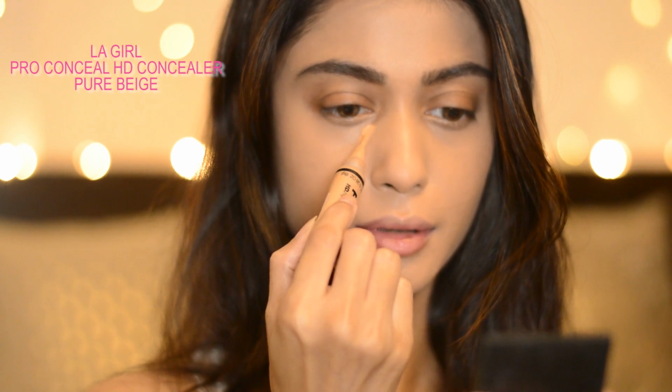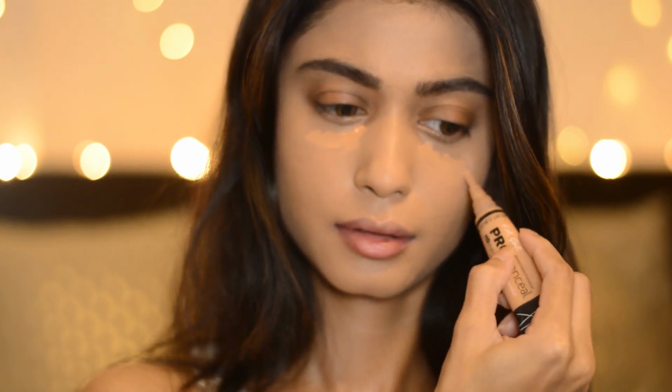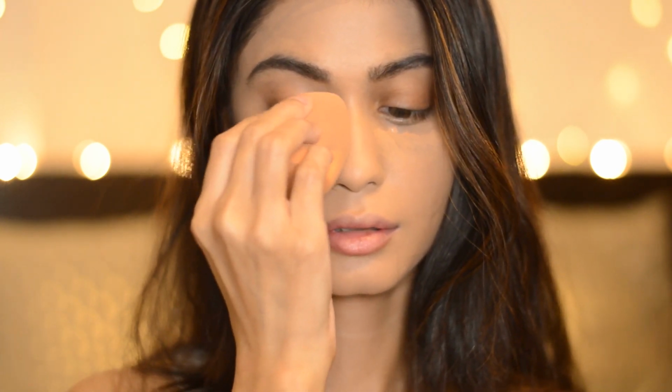Next, taking this REGAL Pro Conceal HD Concealer, I'm going to apply it in my under eye area. The salmon shade in it really helps to hide the dark circles. And then I'm blending it with the help of my damp sponge.